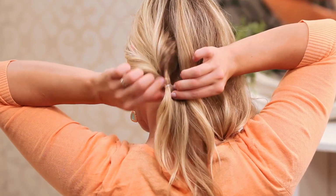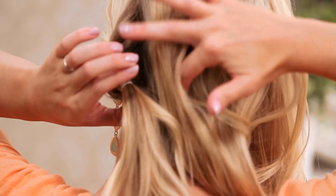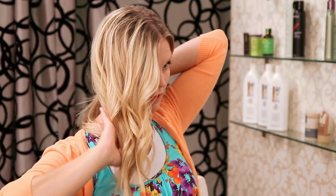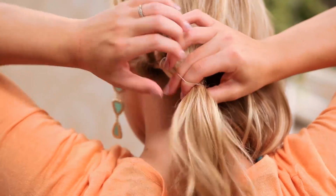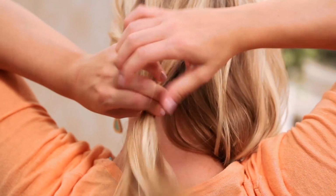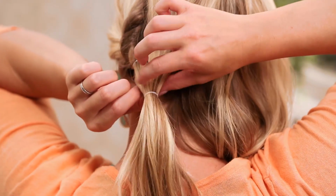And then once you have that through, pull that tight. Now you're going to take another section of hair, and I'm just pulling all of this extra hair over here out of the way. And we're gonna do the same thing. Just make a loose ponytail. Just like that. And now separate that.